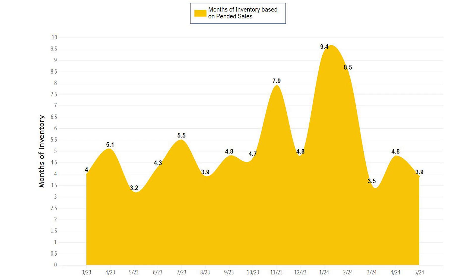The big difference between this price range and the others is that we see months of inventory consistently above three months. When months of inventory exceeds three months, that is what we consider a balanced market, and as it approaches six months, we are closer to a buyer's market. For buyers, you're not likely to compete with nearly as many buyers as in other price points, and you're on more equal footing with sellers in negotiations. Sellers can expect a longer market time and fewer buyers. This range will most likely see price reductions, though if you have a unique property that is hard to find, you may still find more than one buyer competing for it.